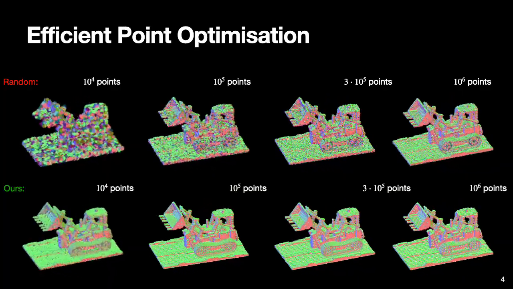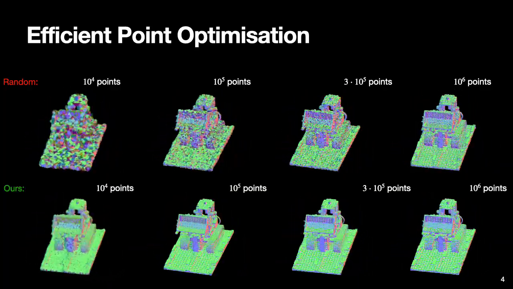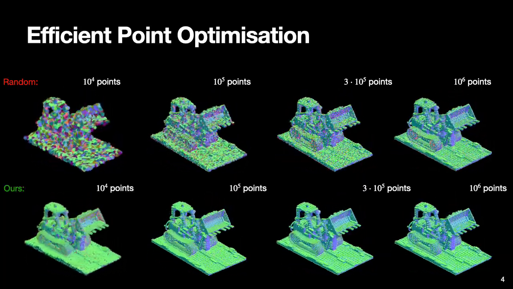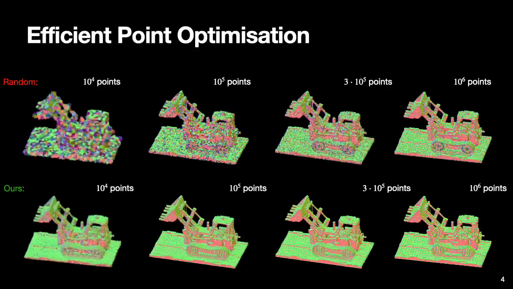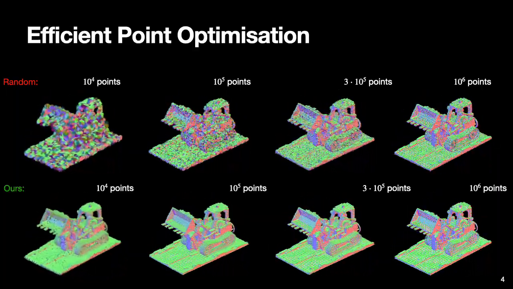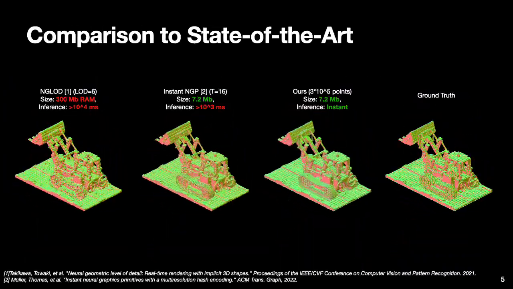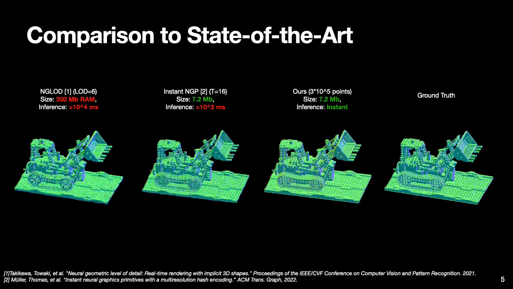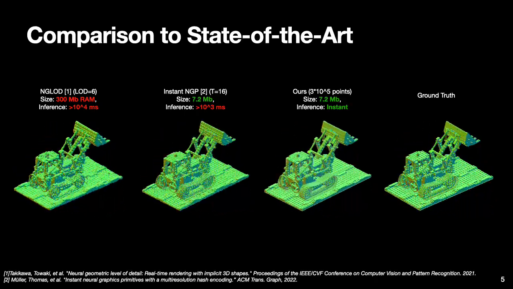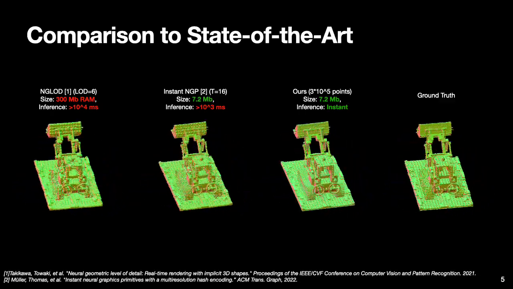We show that while simply storing randomly sampled points from a surface gives suboptimal results, the proposed point optimization scheme leads to an optimal redistribution of points, and improvements both in terms of surface reconstruction quality and visual appearance of point normals. Compared to the state-of-the-art implicit models for 3D surface representation, the optimized point cloud model offers better reconstruction quality on all metrics, while taking zero inference time thanks to its explicit nature.